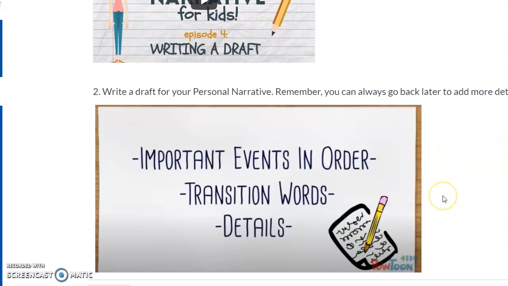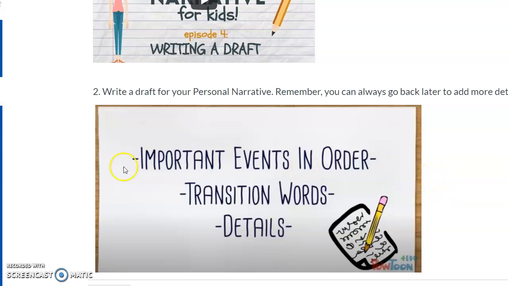So last week we did some brainstorming on different things that you guys could write about. We talked about how you could write about your birthday. You could write about the time you got a new dog or the time you got a new bike or something that is about you. It has to be personal. And you can just start writing your personal narrative.